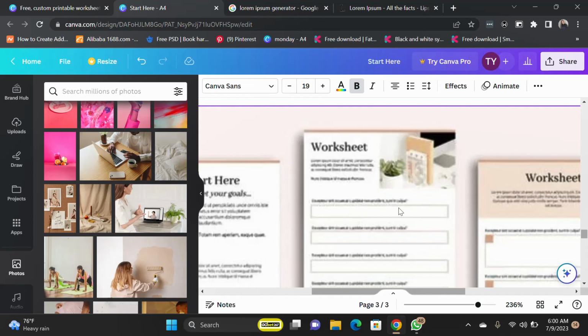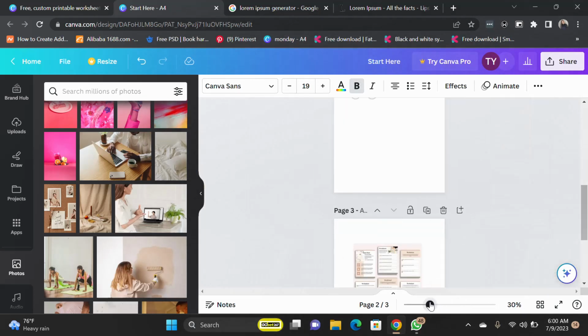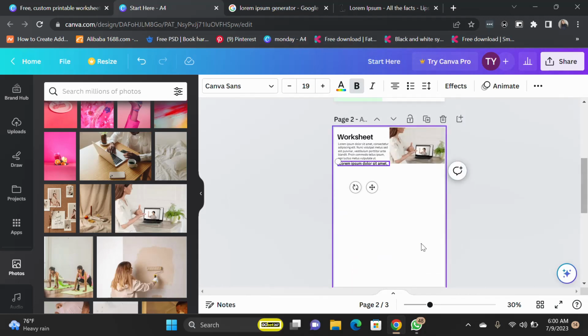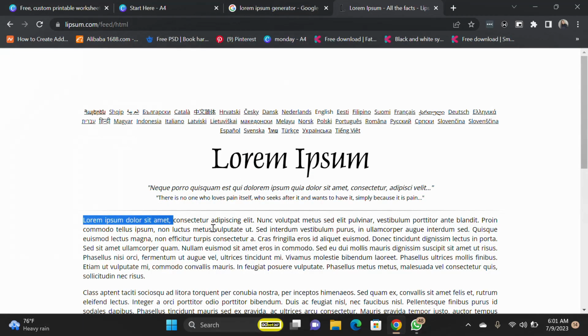Okay, awesome. So let's move here to check again what we have next. What we have next is to design these answer boxes. You have a question here, then a box for the answer, a question, a box for the answer. So let's get right into that. Let's just pick some random words for questions. So I have my lorem. Let me pick lorem for my question. So let's say I'm using this as a question that I want to ask. I'm just going to copy.